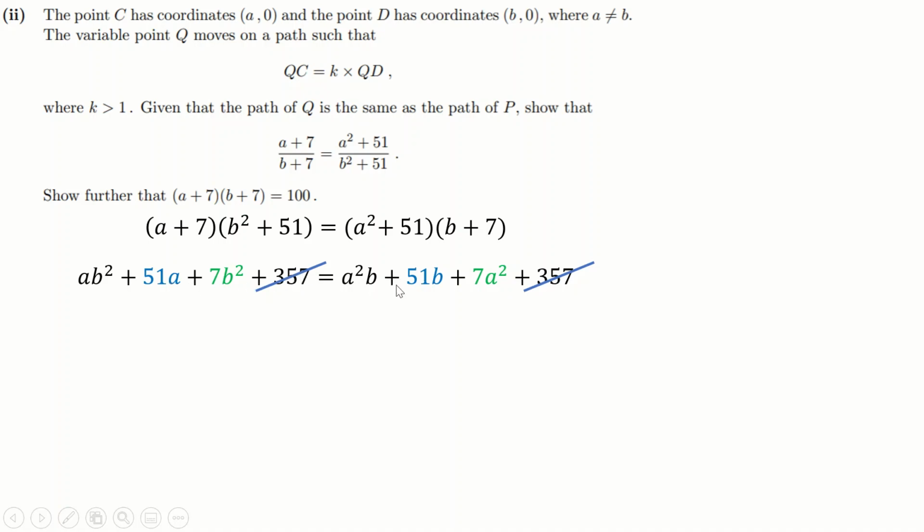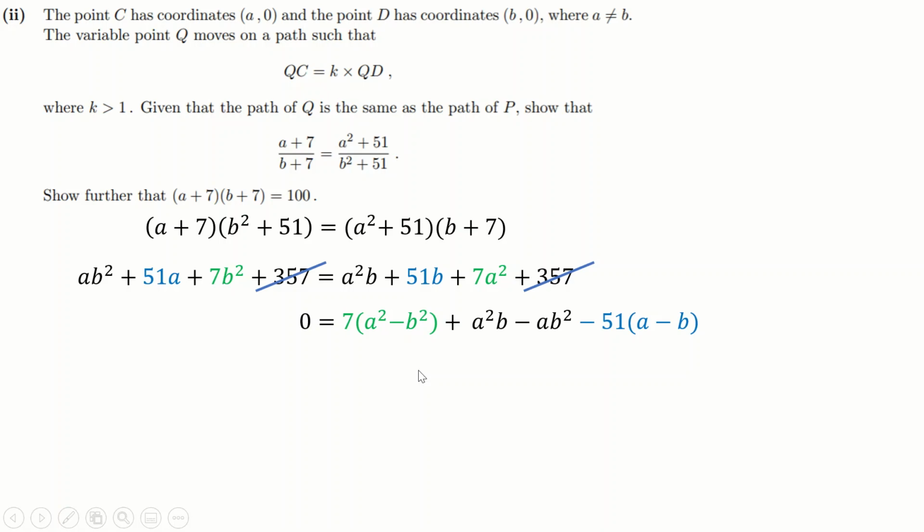Now I've colored in these terms because whenever I see coefficients that are equal, I'm pretty happy about that. I'm feeling like that means that I can maybe group them using that coefficient. So when I move the 7b squared over, I can maybe group that into 7 lots of a squared minus b squared, rather than writing them out as 2 separate things. And likewise, this 51 I'll move over and then group the a minus the b.